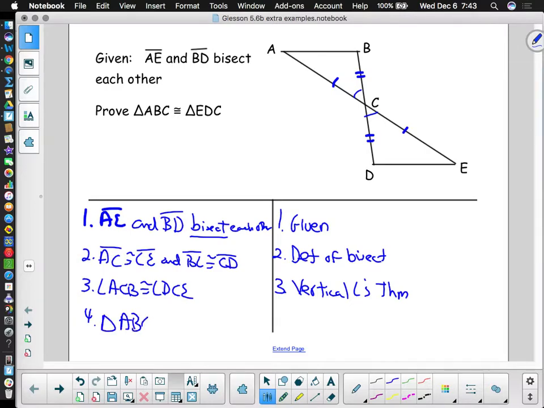Triangle ABC congruent to triangle DEC. And we know what shortcut we use, side angle side. That's pretty straightforward, isn't it? Okay? That's the process of proof. I mean, this is a thing that you've been stressing about for so long. But I think it's starting for some of you to say, oh, okay, I can do that.